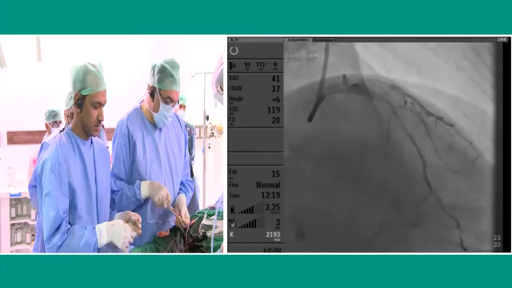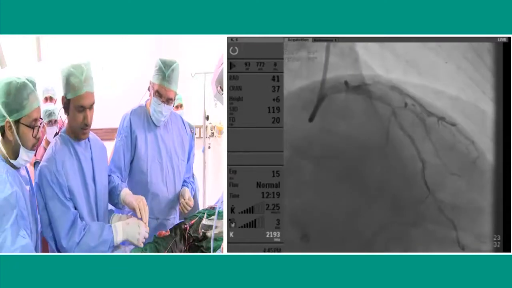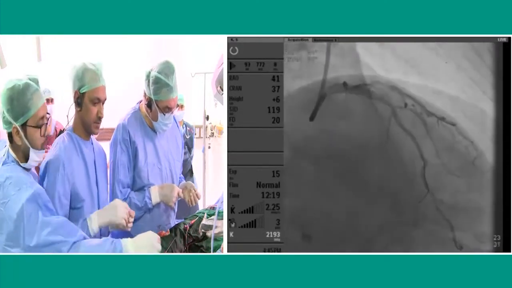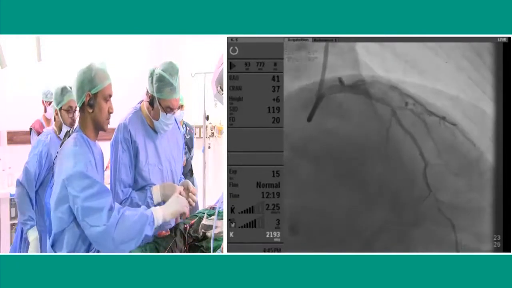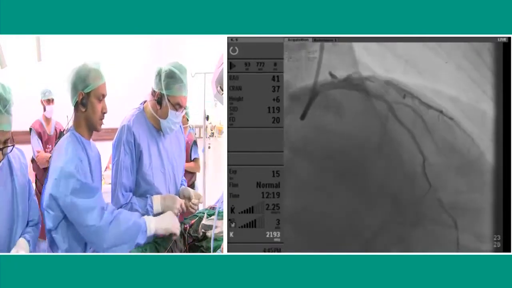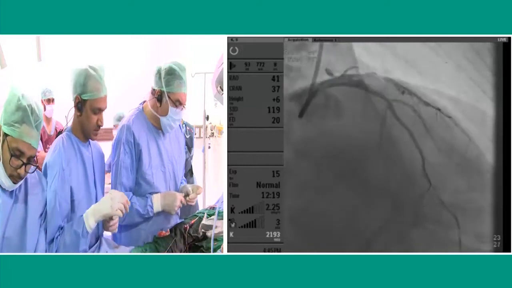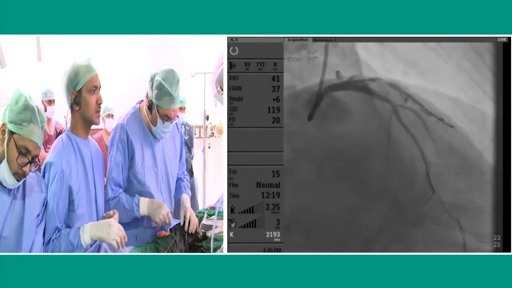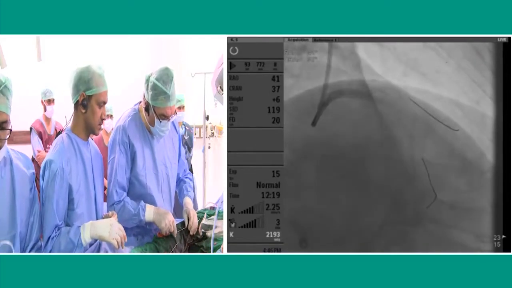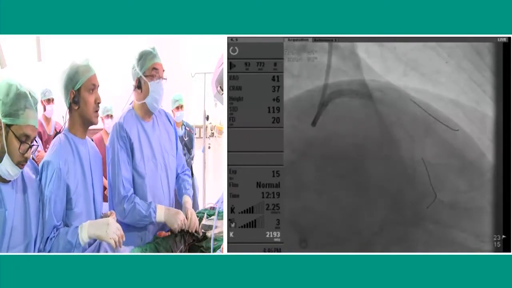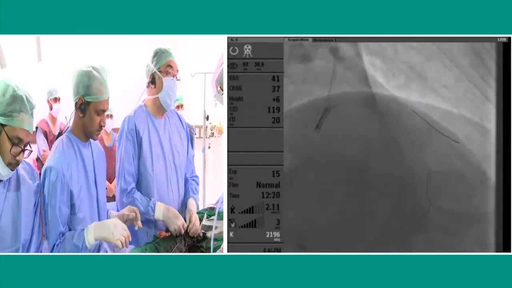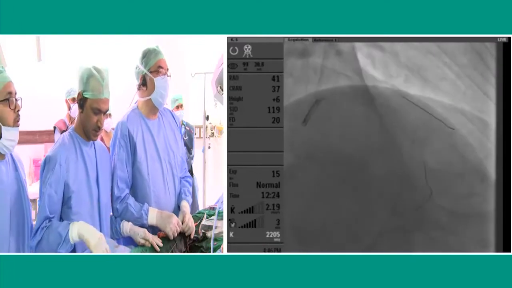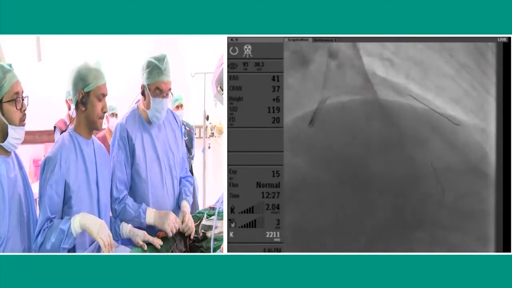Dr. Tarakan, will you do IVUS or OCT in your left main case? I think IVUS is better appreciable, so I would use IVUS. How about the StentBoost? Do you use it anyway? I do not have the StentBoost available in the lab. It would be very interesting in this particular case to see exactly the proximal and the distal edge of the stent. But we will do without, no problem.